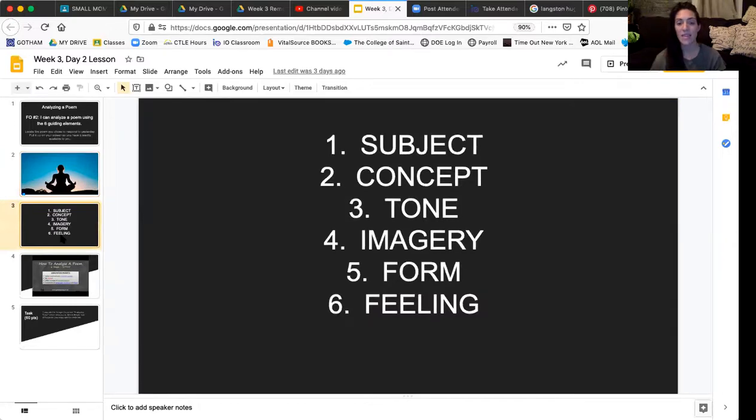we have the 6 components or the 6 elements that we're asking you to zoom in on today as you go to analyze the poem that you chose. So you might be looking at these 6 words and thinking, I've seen these 6 words before. I know what some of these words are. Great.